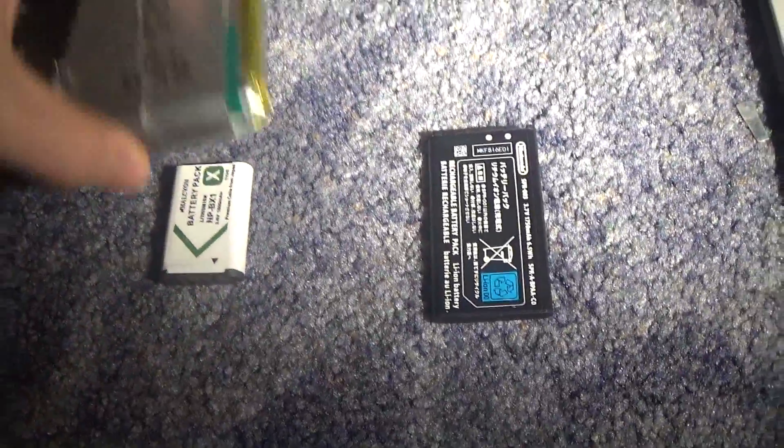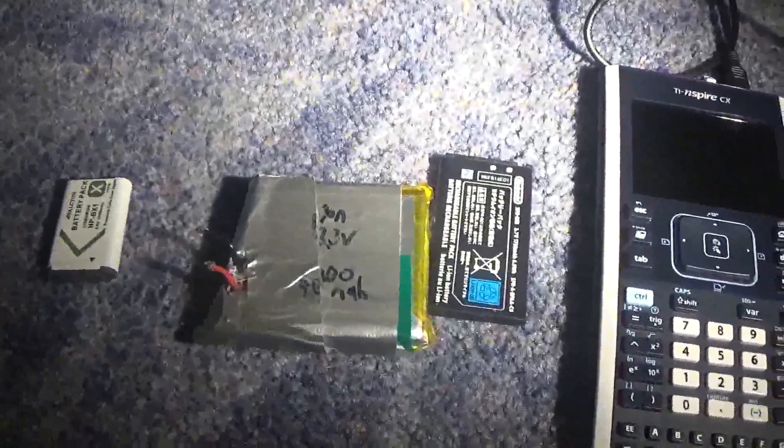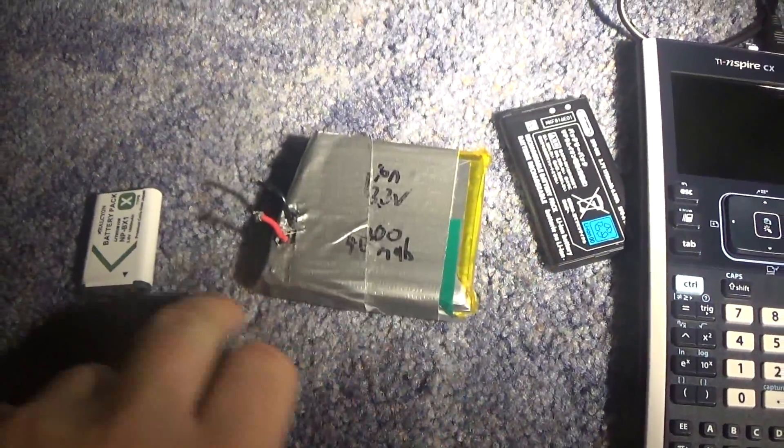Ninja Power Tech here, and today we're going to be talking about something I discussed in a recent video. I was explaining about my battery system — amp hours, volts and stuff — and I didn't really go deep into how amp hours affect how much power you can get out of the batteries, or how to get watt hours, which I'll explain later in the video. This video is to take a battery of any type and, using the volts and amp hours, calculate the watt hours using a calculator. After I explain these three batteries and how they work, I'll be applying that to those two bigger batteries over there.